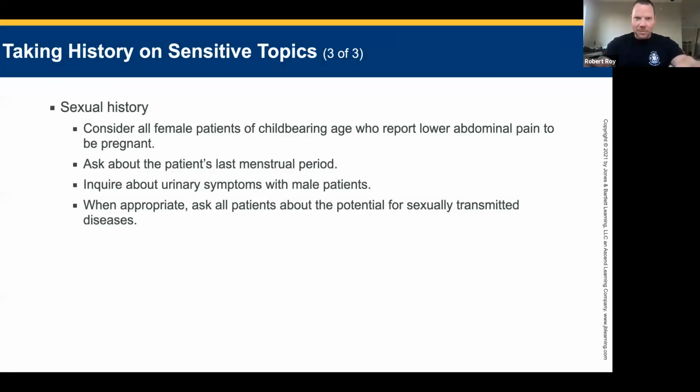I want to put this back in order. Yeah, ask them in privacy. All right, and even if they told you no, if they're like, no, I'm not, but you can't rule it out, then don't rule it out. It really doesn't change your treatment. It just lets you think about that, like, hey, patient could be pregnant. That's all there is to it.